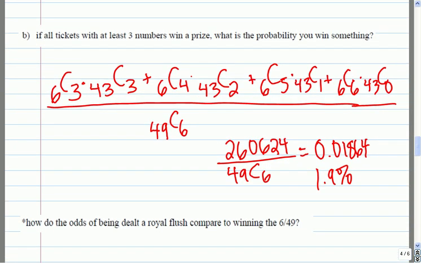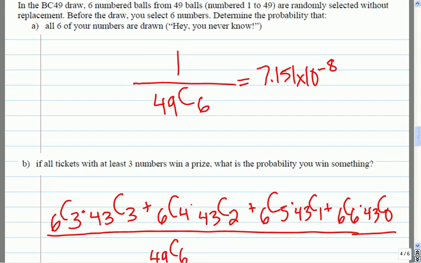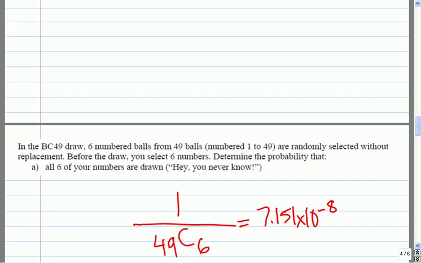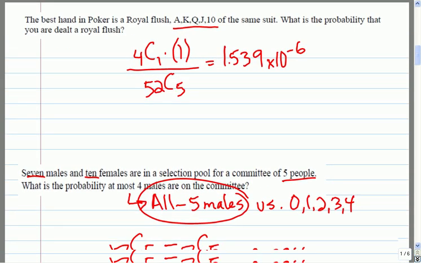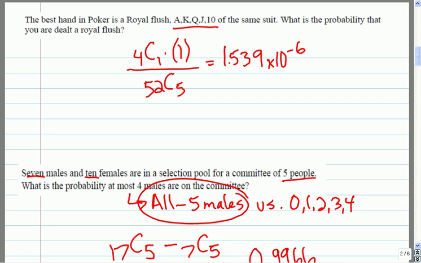So, here's a question for you. How do the odds of being dealt a Royal Flush compare to winning the 649? So, here's winning the 649, right? That's pretty bad and everybody seems to go, oh, yeah, that's terrible and they shake their head and say, yeah, that's a waste of money. But, you know, how do you explain to someone just how bad the odds are? Well, here's a Royal Flush, right? If you compare this with 7.5 times 10 to the negative 8, well, that's an order of 100 to get from there to there. And that's an order of, let's say, 5 gets you to there.